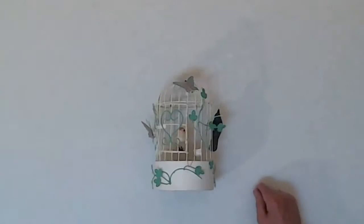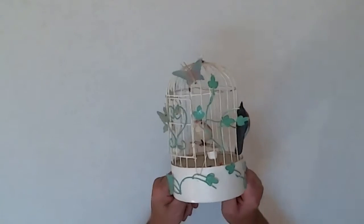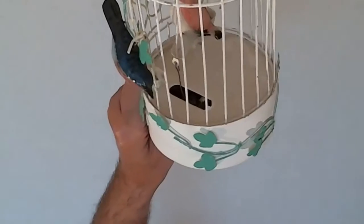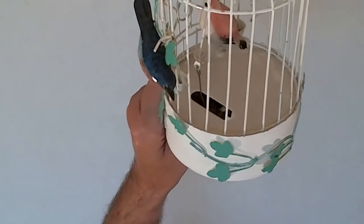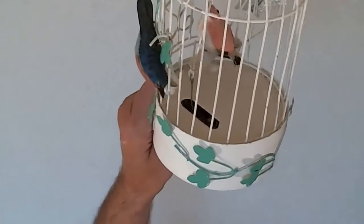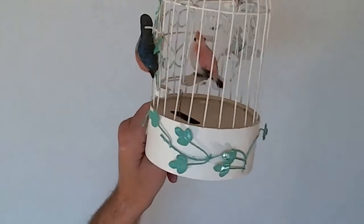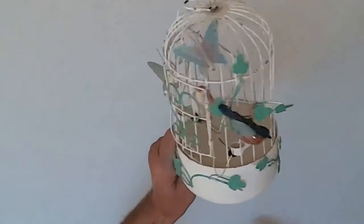Here we have a cute little bird swinging on a swing with a music box providing sound and motion. Here's the linkage that's connected to the music box down below. And the swing is just mounted on a little crossbar up above as a hinge.